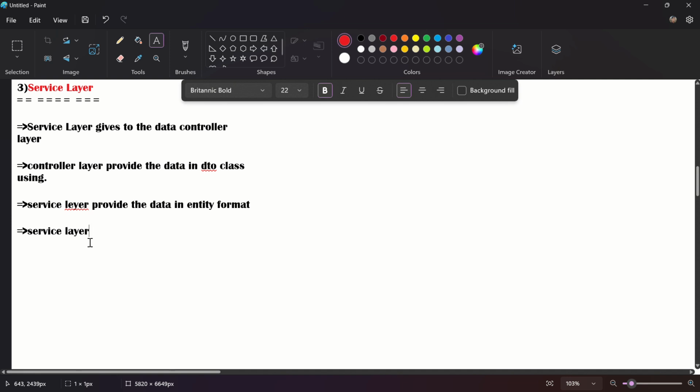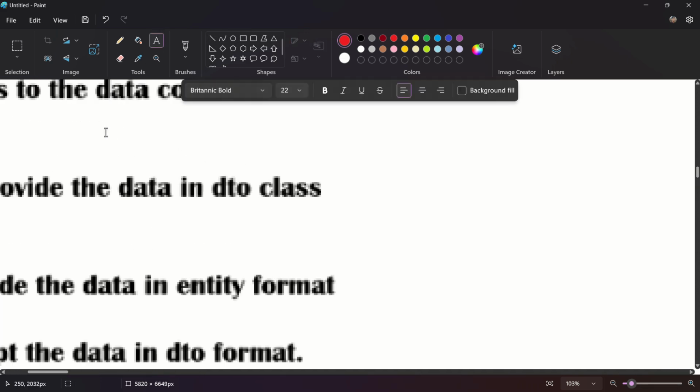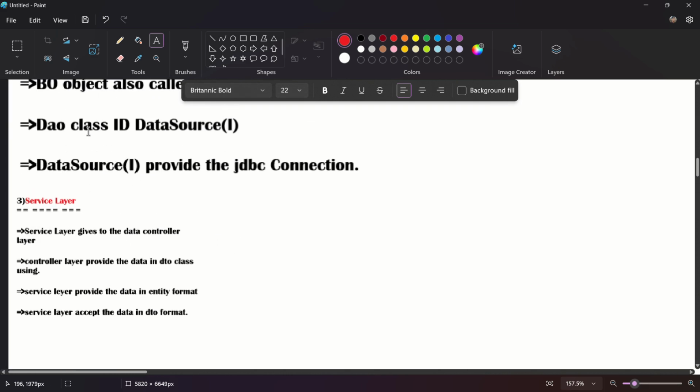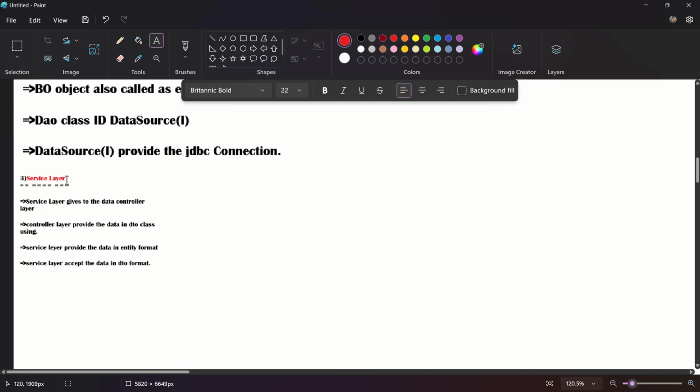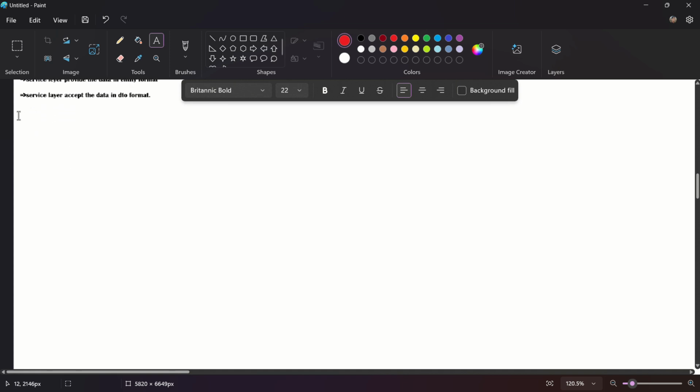The service layer accepts the data in DTO format.